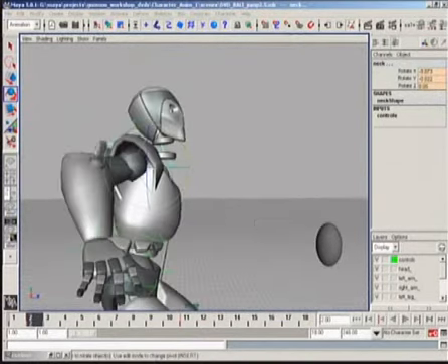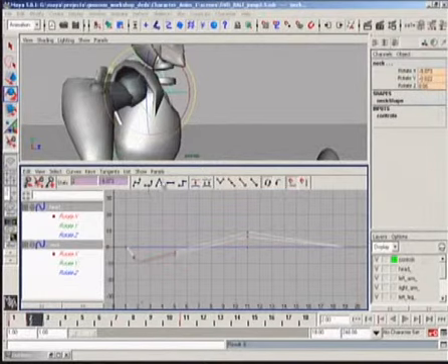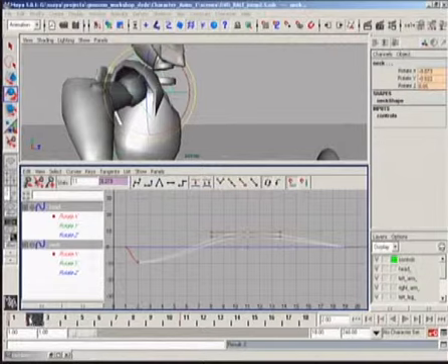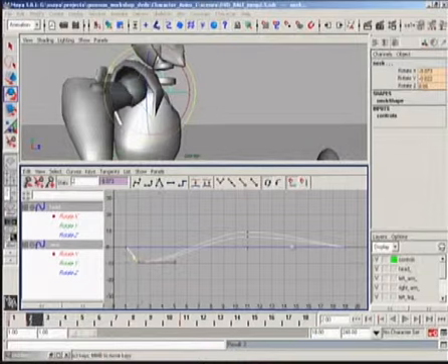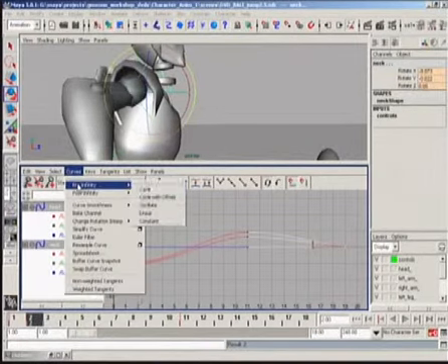And very quickly, go to the graph editor and basically do the exact same thing that we've been doing this whole time. But we're going to try to hit the head hard here. And hide our spacing and our keys.